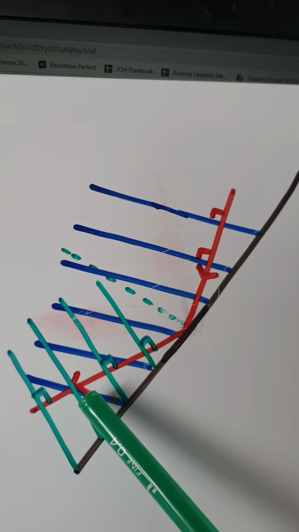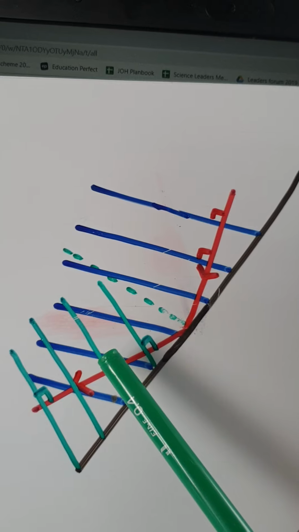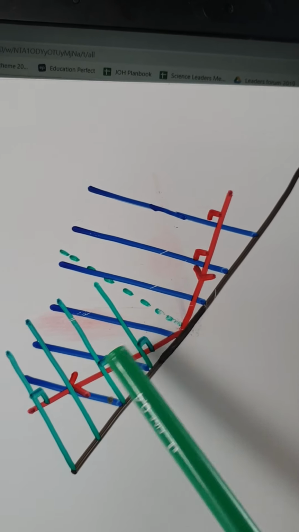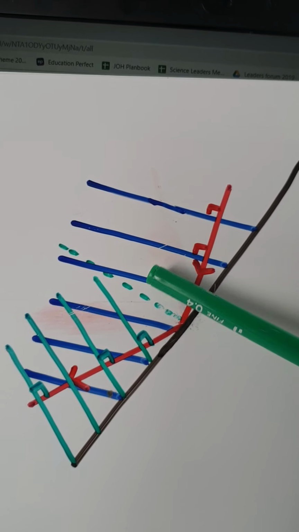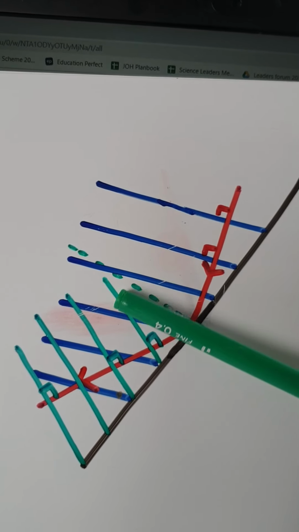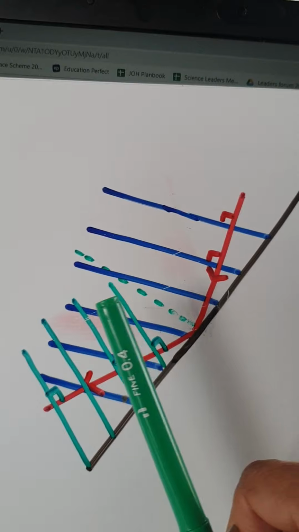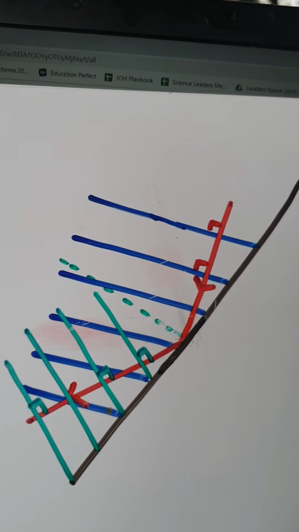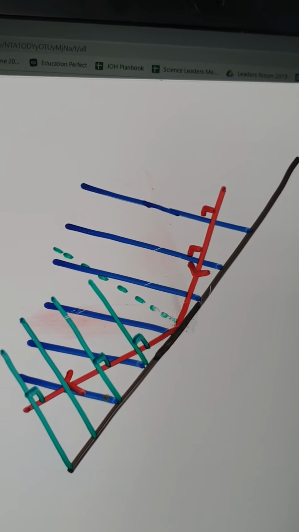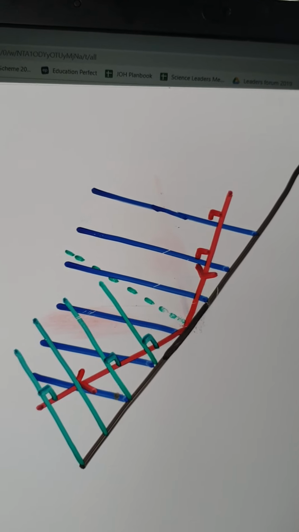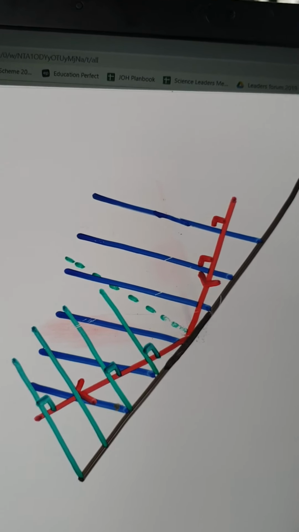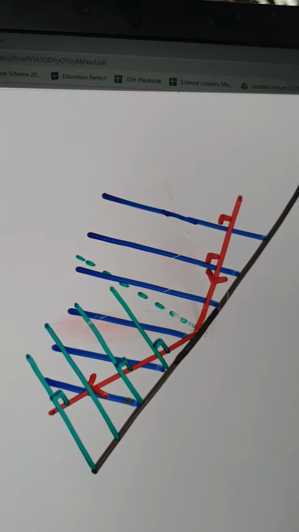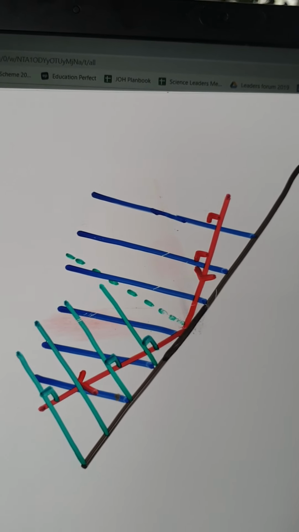The wavelength doesn't change, so the distance from one green line to the other is your wavelength, which should be exactly the same as the spacing of the blue lines. So the wavelength of the incident waves is the same as the wavelength of the reflected waves, because there is no change in speed for reflection, there is no change in medium. The only change that happens is a change in direction of movement when it gets reflected.